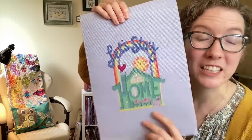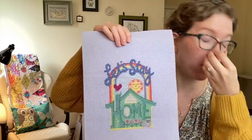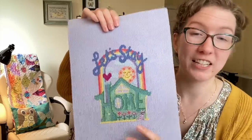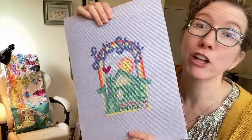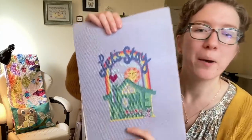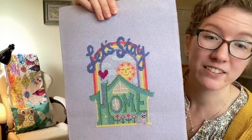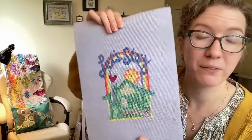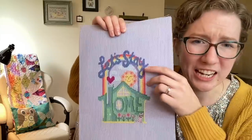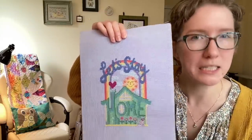And my sister and I both did it. My sister, oh my gosh, she did it tiny. I think the whole thing is 3 inches tall. It is so cute. And while she was working on it, I thought she was crazy. I still think she's crazy, but it turned out so adorable. And she put it in this little white frame. It's so different from mine, but it's absolutely charming. I had this purple Aida on hand, and so I just used that. I thought it was fun. And I want to say that I changed one or two of the colors so that they would show more because I did do it on purple.